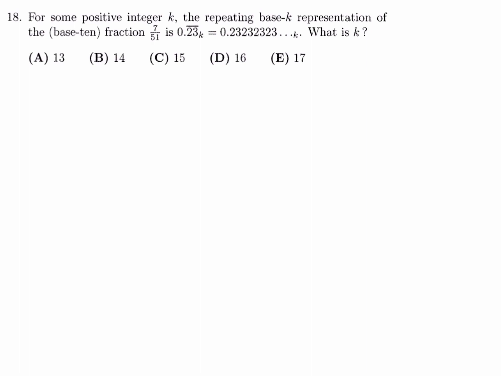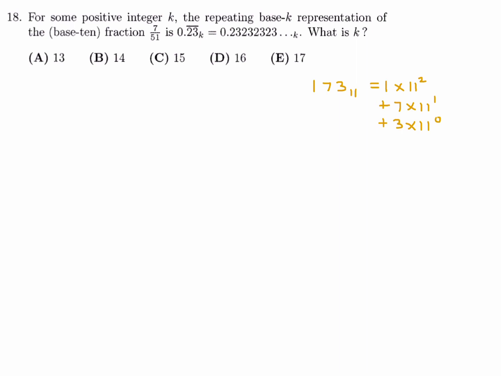Well, I hope you're familiar with base k representations. I'll give you a very brief example. Let's say I have the number 173 to the base 11, and I said, what is this number? Well, it would be 1 times 11 to the power of 2 plus 7 times 11 to the power of 1 plus 3 times 11 to the power of 0, and whatever number that works out to. But I just wanted to illustrate how that's done.